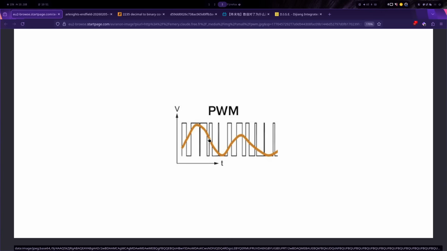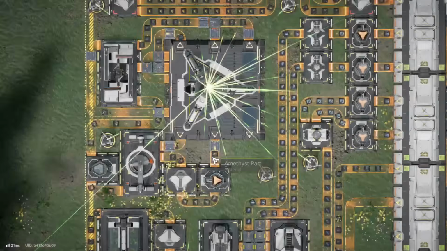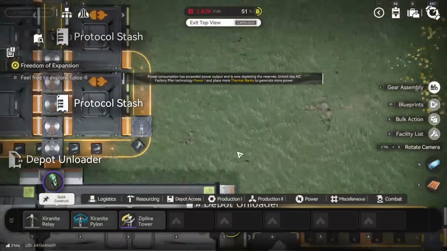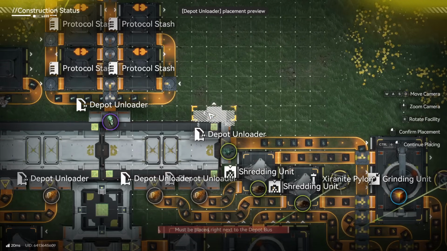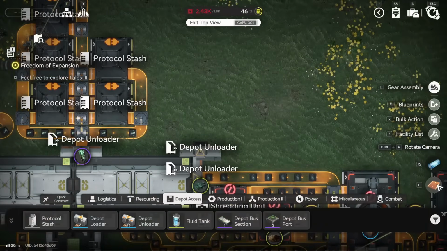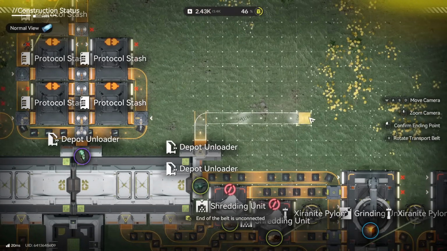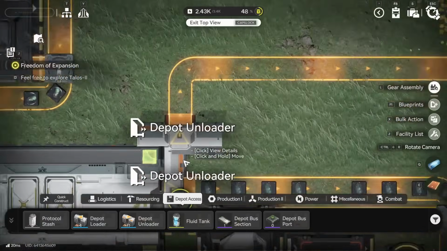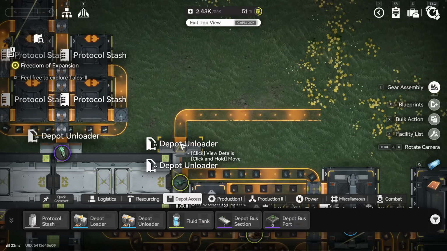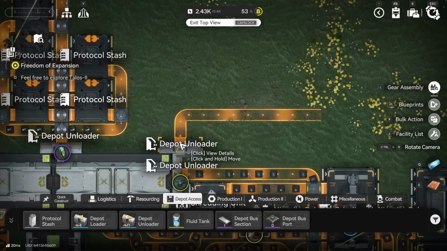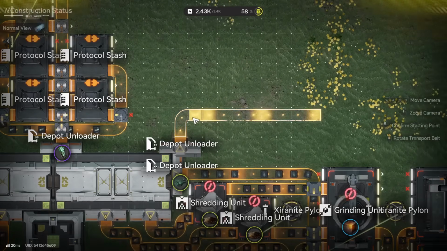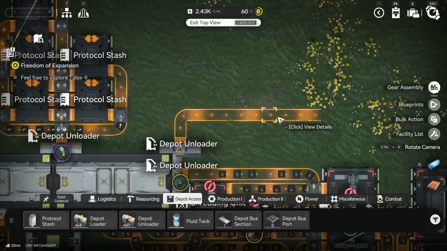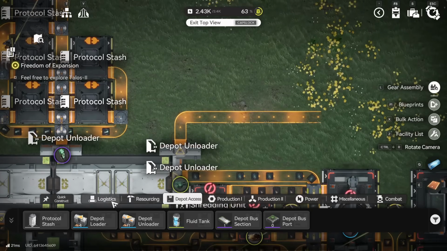So how do we accomplish this? Well, we have to implement the concept of time, and there happens to be a very convenient way for us to create time. Let's imagine the following situation. I'm using a depot unloader to unload some type of junk onto this conveyor belt. So we know that something is getting unloaded every 2 seconds. That's the smallest atomic operation that there is in Endfield.